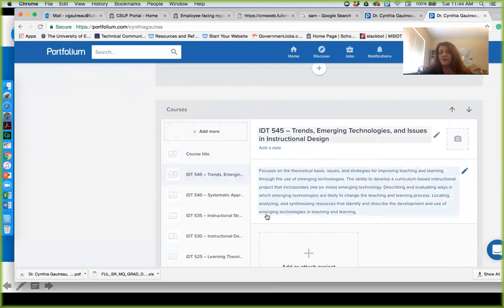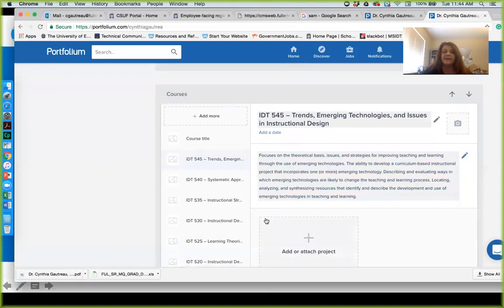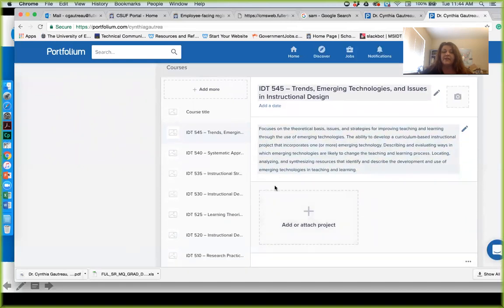So there's no need for you to go back and think about what the goals and objectives were for each course that you took. Why not just make use of the course catalog? It's already written out there very clearly and succinctly, because there's a word limit to the course catalog. So I suggest you go back into the course catalog, copy and paste the information there. That way the information you're providing is accurate.